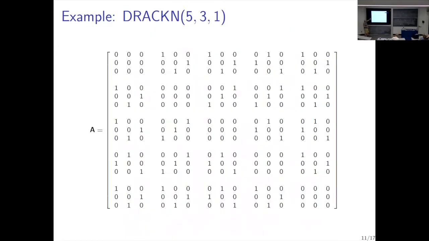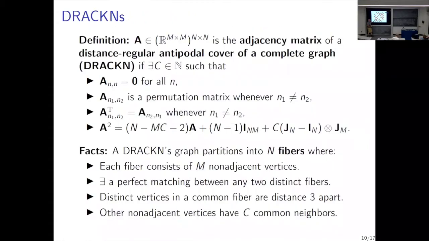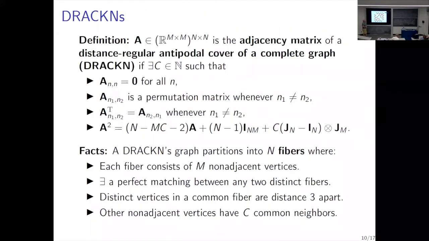When you turn this into numbers and then you square it, you actually notice that you get 4 times the identity, but on the off diagonal, you're getting these constant blocks of 1s. And that's really this property here, that on the off diagonal, you have to get constant multiples of J, where J is an all 1 matrix. So it's a very nice class of graphs. And basically, the axioms feel very similar to the axioms for a signature matrix.